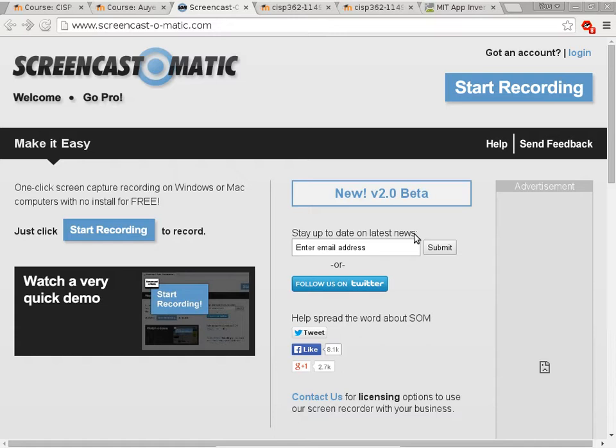It's free. You can sign up for a free account, and I was told that you have up to 15 minutes of free stuff. But it was not made clear to me whether each clip can be up to 15 minutes or you have a total of 15 minutes that you can store in the cloud storage. But for the purpose of doing assignments for this class, 15 minutes is pretty long. If you just want to send me a 30-second clip to show me, I ran into this problem by following these steps.